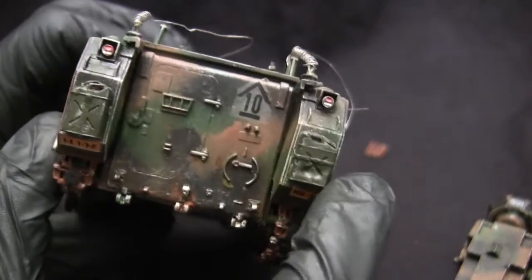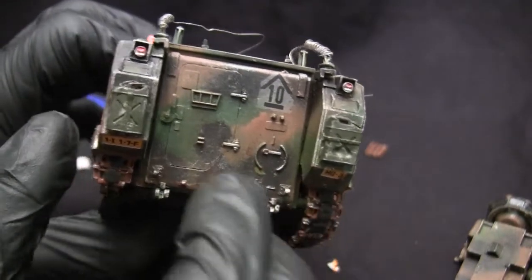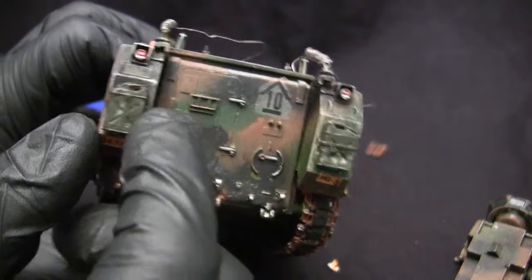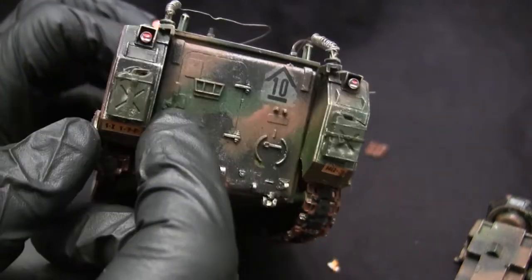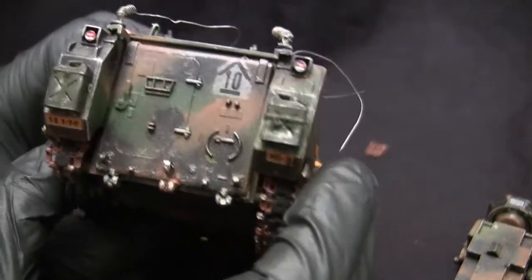At the time I thought it was kind of cool. Looks like the jerry can is dinged, but this is probably something I'm going to revise and swap it out for a fresh, clean jerry can. This one over here, it's in better shape, but I'm not sure if I'm going to keep it or not. That remains to be seen.